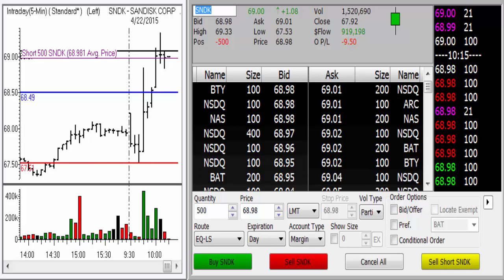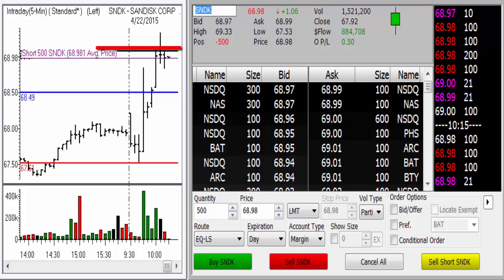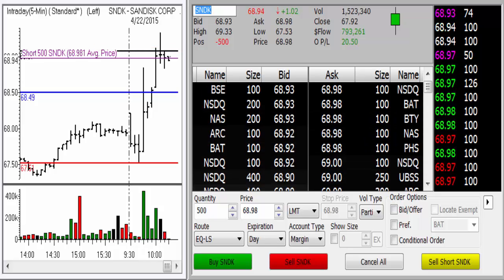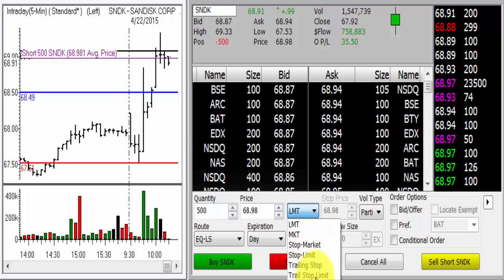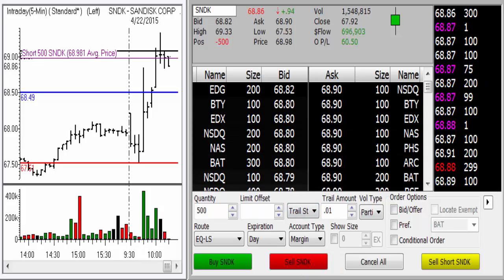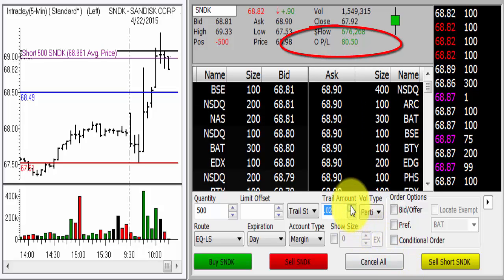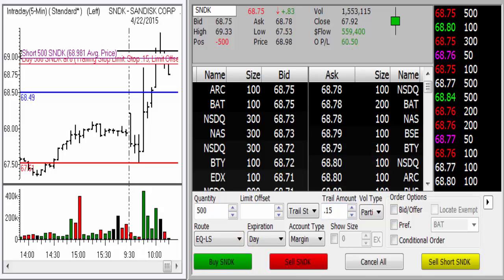Really, at this point, the only thing I'm thinking is if it gets up above that pivot line again, then I'm going to go ahead and put the brakes on the trade, right? Stop out for a very small loss. But as we see right here, we started moving in our direction. So I'm going to change this to a trailing stop once I've got an open profit that is somewhat significant on 500 shares. What I'm going to do is figure out what the average travel range of these bars is, about 15 cents or so, and load that up as my trailing stop.